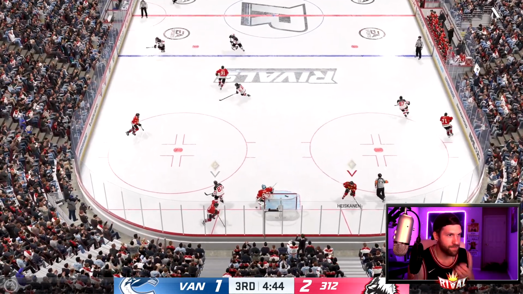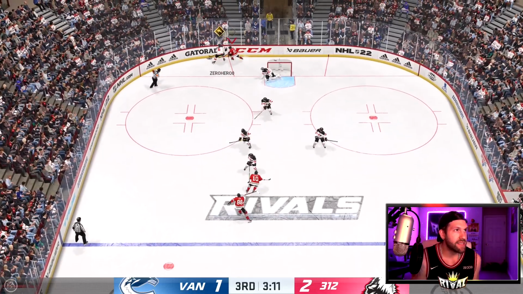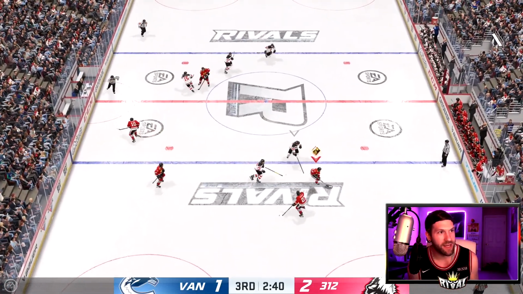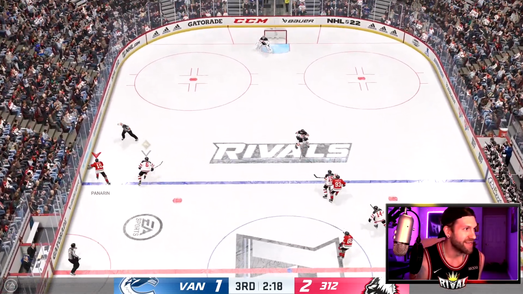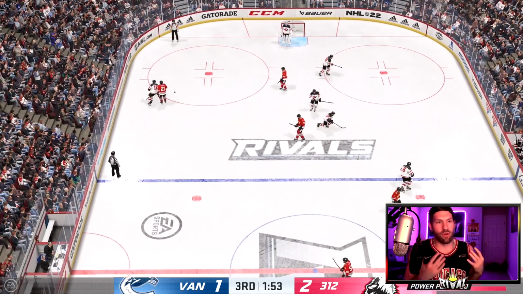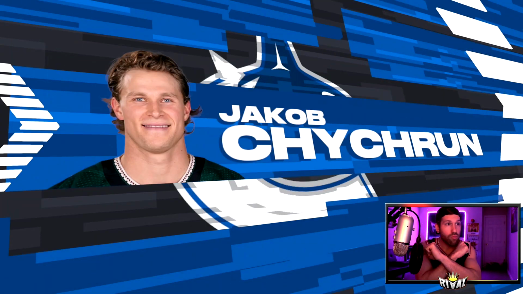No. Knock him off. Give me that. Oh my gosh. You have got to be kidding right now. We end up getting it. I would have been very upset. I would have been so upset. Come on. Back skate. I love it. Again, we're just getting bullied, guys. Is that a penalty?